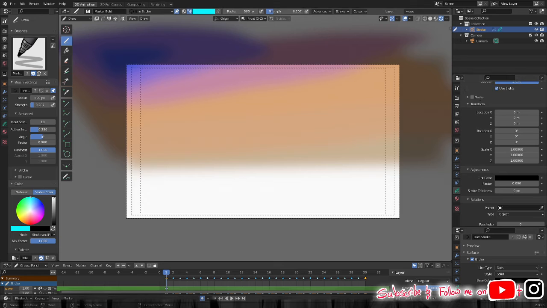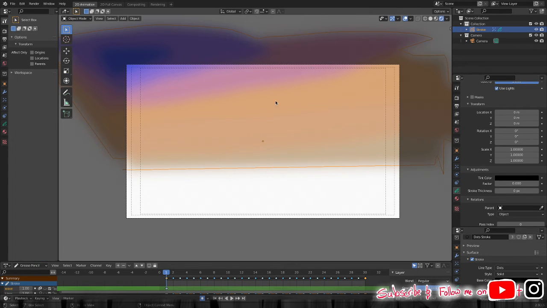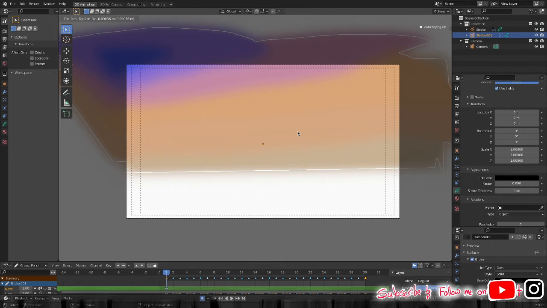So maybe what I could do is for the sky, I could duplicate this layer. What I'm gonna do is go onto object mode, and then I press Shift D, and for the second one, I'm just gonna call this sky.